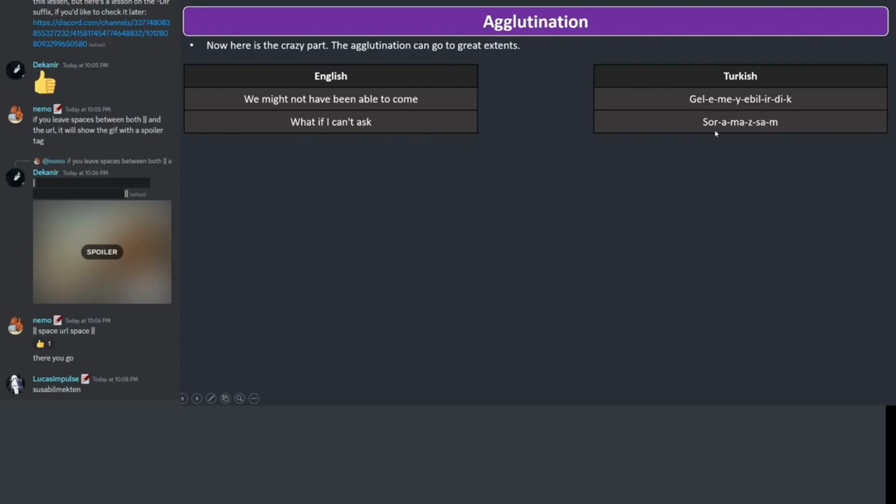Again, I will follow the same steps. The action, sormak, to ask, and when. So this doesn't have a tense marker because it has the sa. Sa is kind of like a general tense, or you can think about the near future. The sa here is more like if, what if, and then who, ben. What if I can't ask?